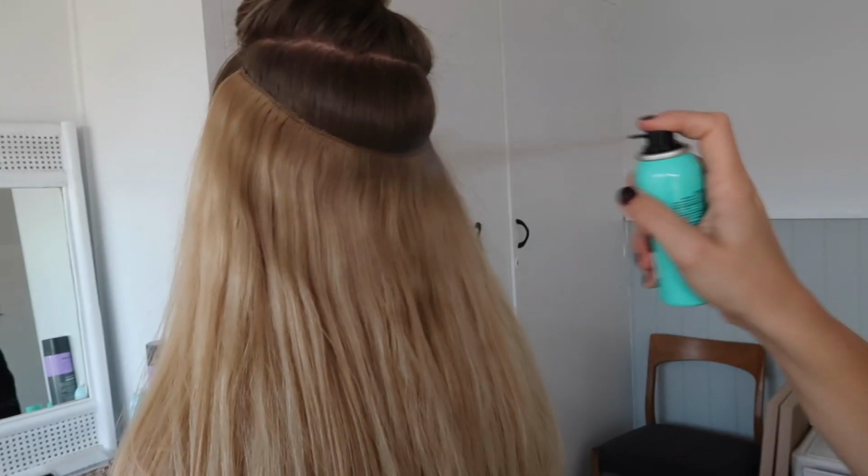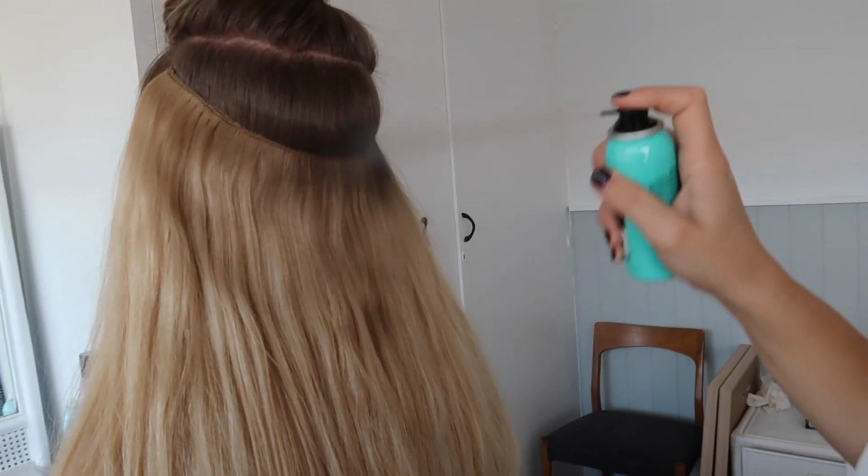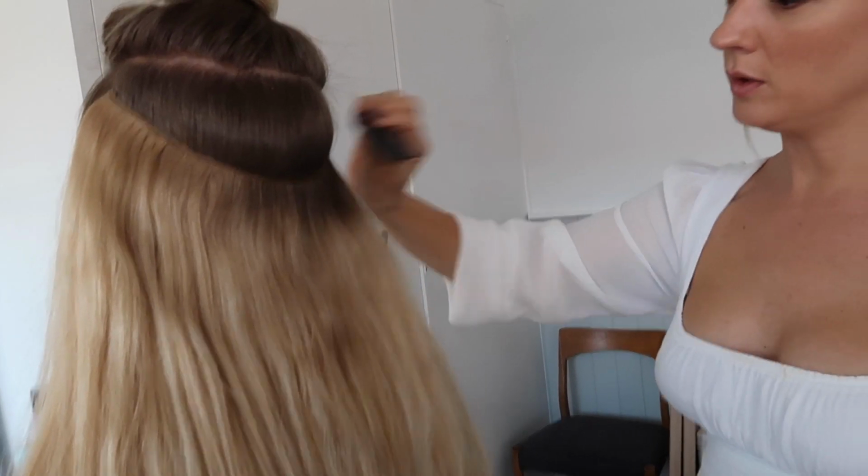And where do you get these from? You can get these from Priceline. Amazing. Bargain. So this is more true to Gemma's root colour. So I just like doing the lighter colour first so I can just fade this.